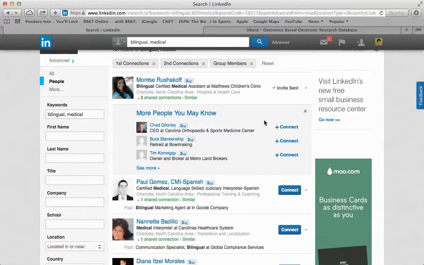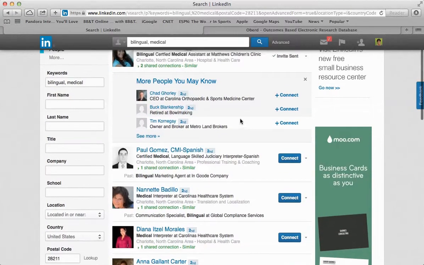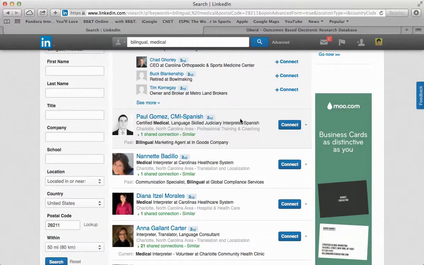But if she looks like somebody I might then want to send a message to later, I might write her name down for myself, just because I think, oh gosh, since she's already doing medical, maybe she would have some other thoughts for me in the field. Here's an interpreter, so that's definitely somebody that, gosh, wouldn't that be an interesting person to know?